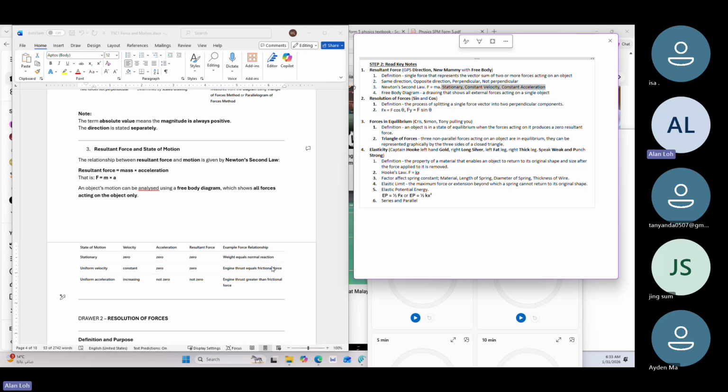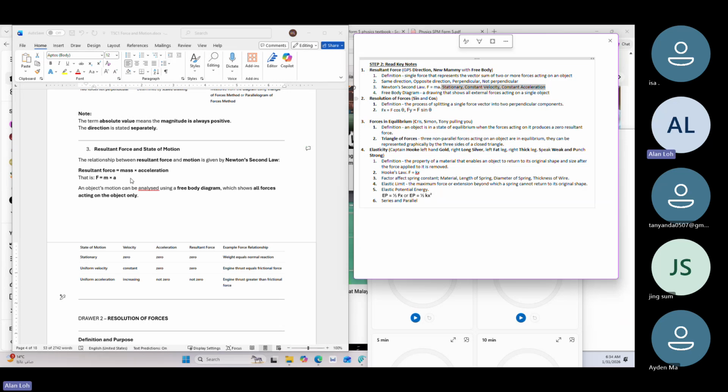Right, and that is being explained over here in this table. And free body diagram, what is this? Right, similar, it's explaining almost the same thing. So there's no new information being discovered over here. Newton's second law. This is Newton's second law. So now you know m is mass, a is acceleration. Now, do you realize that you have new information you discover over here?